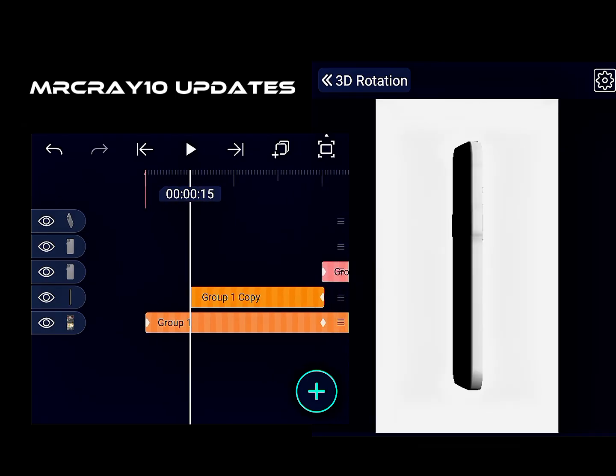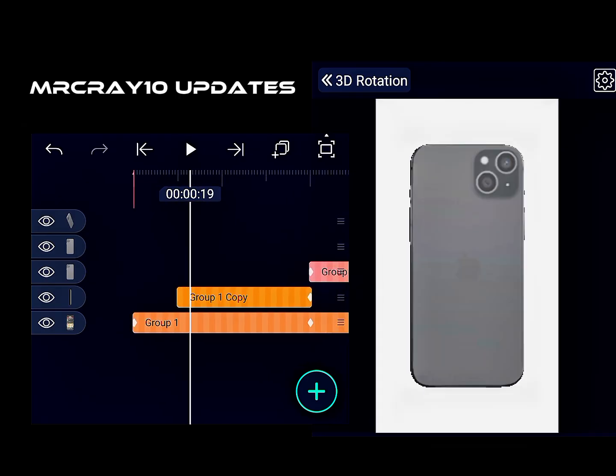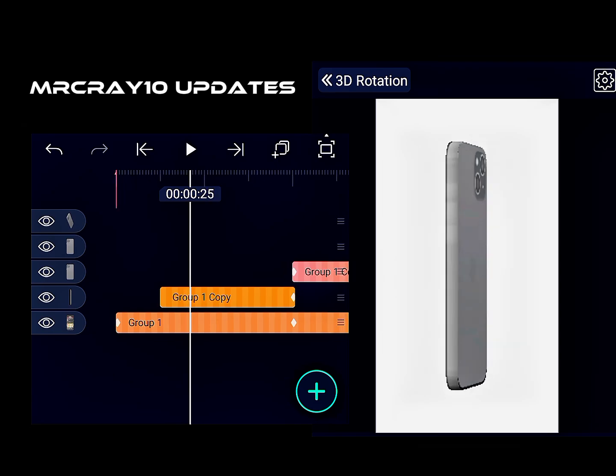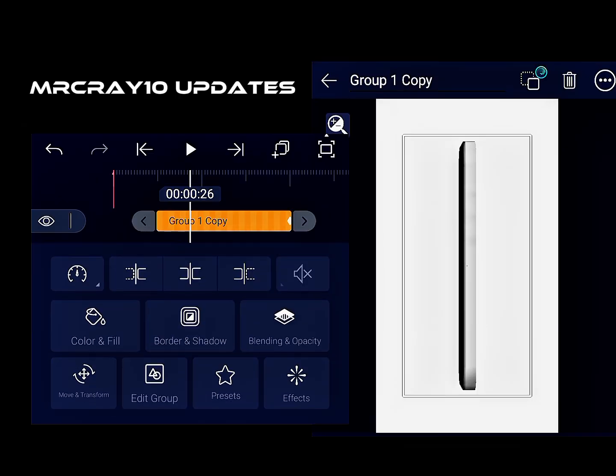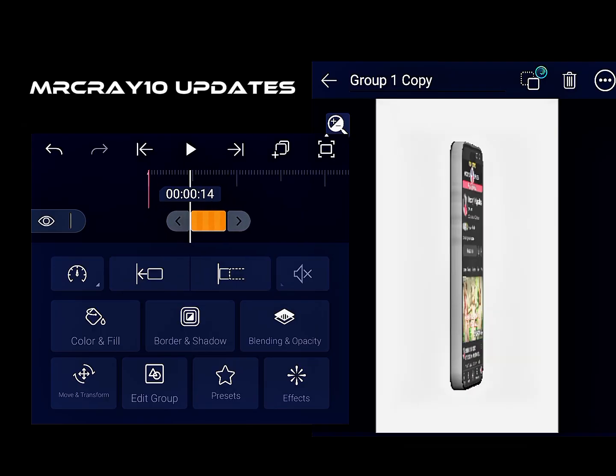Once it's like this, it's now showing the back view. Now towards this particular part here that is showing the side view of the phone, you tap on the group 1 copy and click on this particular button. So you have something like this.